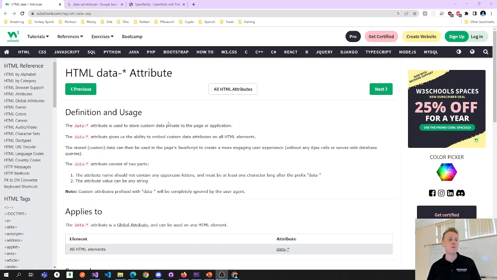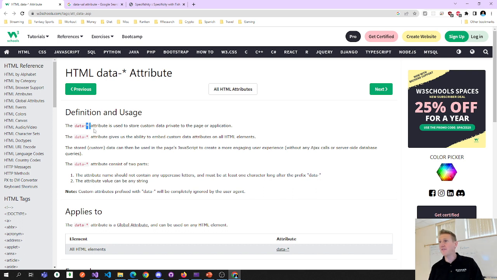So I wanted to circle back just a little bit. We're inspecting the code that was sent to the client. It was data hyphen val hyphen something. I've seen these data attributes before, but not super common, so I thought I'd review them. It's data hyphen and then whatever you want, right? That's what the star means. It's a wild card, it means whatever you want.